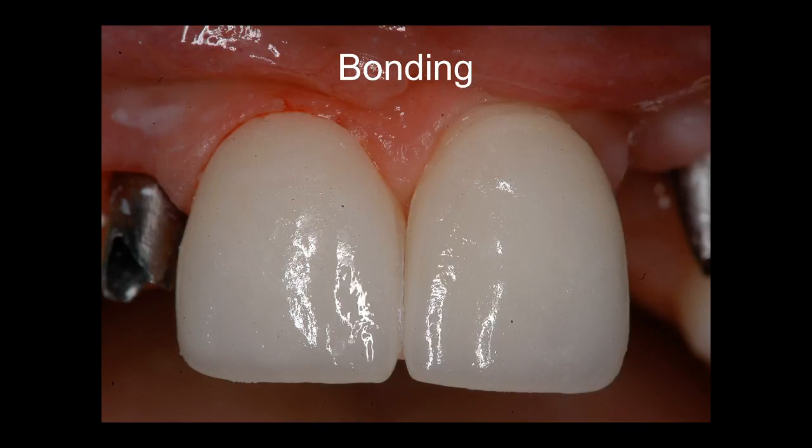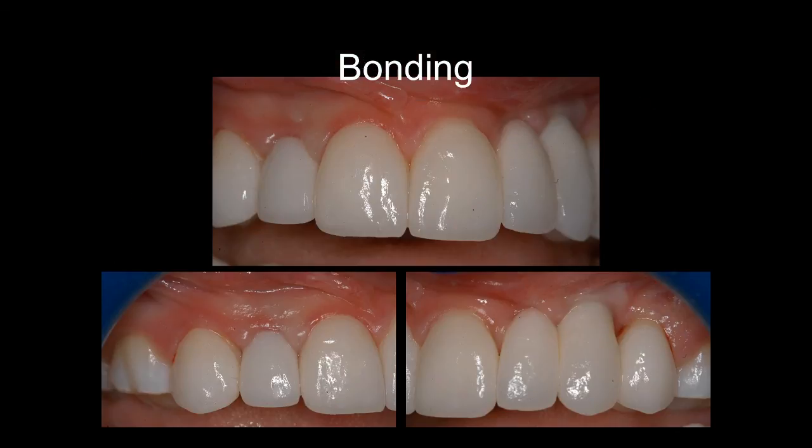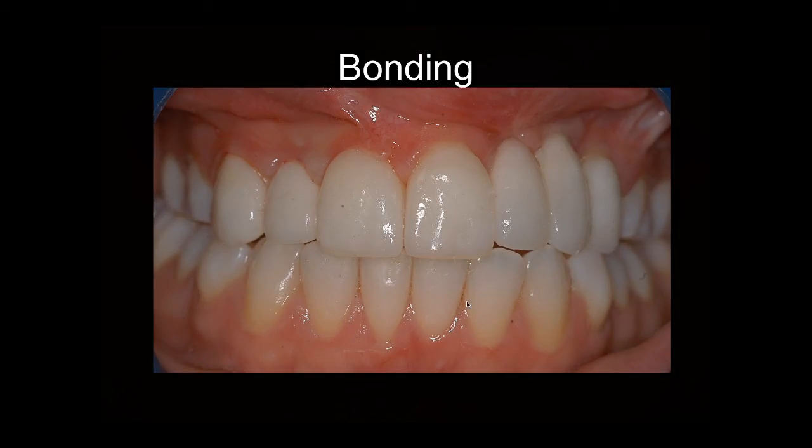As you can see, now we are removing the excess on the gingiva, because if we have bleeding, it will contaminate the site, and then we will have a complex situation. For that, now we will go and remove the cement on the number 21. And you can see how the whole thing was approached. As you can see, all the cement was removed. The margins are supragingival. This is the day of the cementation. And you can see her some time later, when the tissue integration was done.